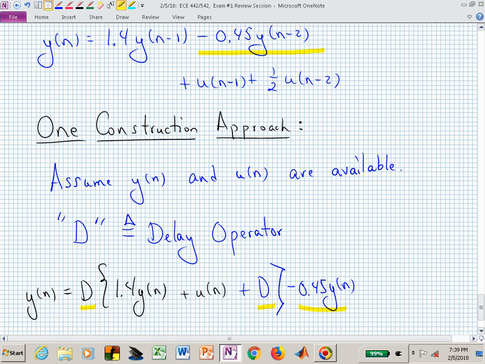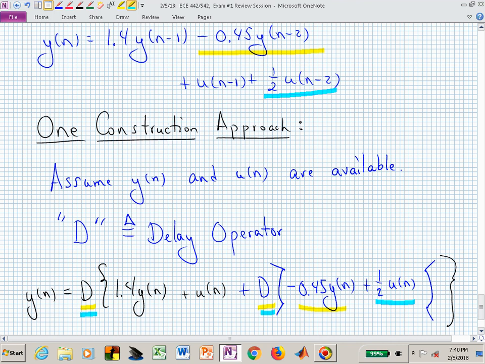I only have one more term left, so I would be sort of crossing out all of these terms as I go. I have one more, which is this 1/2 u of n. I can close that, and I can actually close the other bracket, so that this particular term now goes through that one and that one to produce that.